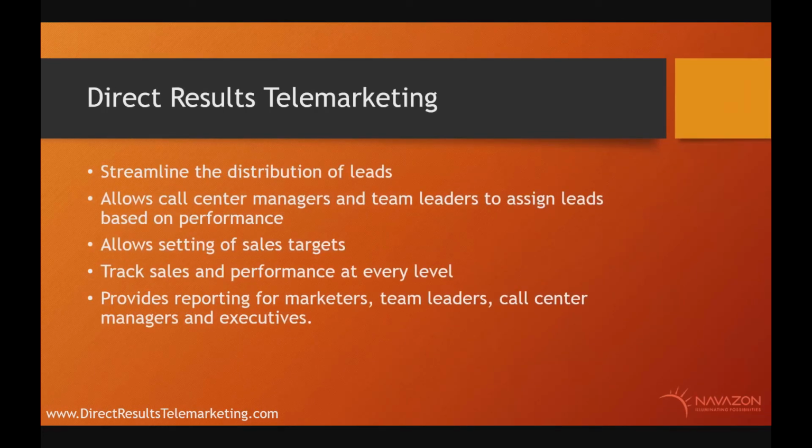Direct Results Telemarketing streamlines the distribution of leads. It enables the general manager or his staff to assign leads based on recent sales performance analytics. Call center managers and team leaders also can maximize their DPL by assigning the best leads to their star marketers. Sales targets can be adjusted as often as necessary to reflect the most recent performance. This establishes achievable targets for marketers, targets that are credible and based on the realities in the call center.